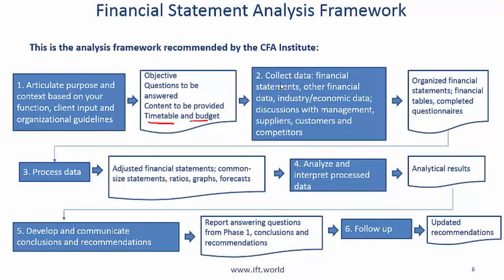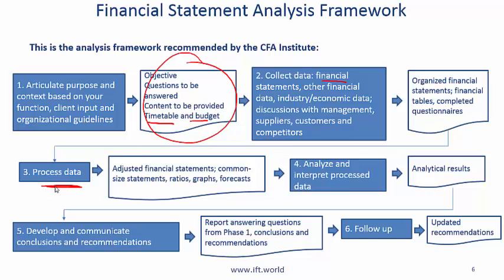Then step 2 is that you collect data based on what has been described in step 1. You collect the relevant financial statements, other data, industry and economic data. You have discussions with the management of the company, maybe with suppliers, customers, competitors, and note down all this information. The output from step 2 is organized financial statements, financial tables that you might have created, completed questionnaires based on the interviews that you've conducted, and so on.